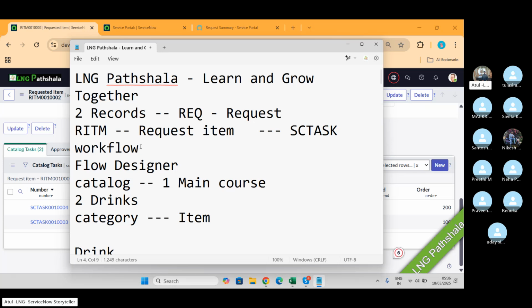When I started my MCA, first semester, first day, we had a topic: what is a flowchart? A flowchart is step-by-step execution.